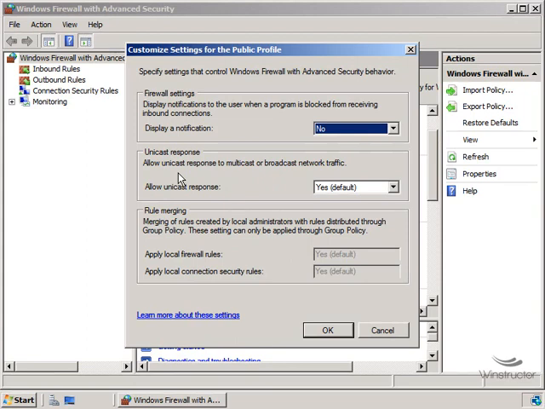So two computers, they're talking to each other. Multicast can be many computers sending out data to many other computers. And broadcast is one computer sending data out to many computers. So by default, this setting here just means that we're going to allow a single computer to respond to our computer when we either initiate a multicast or a broadcast.